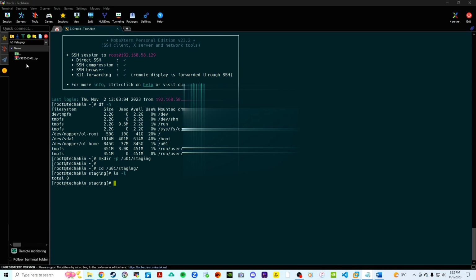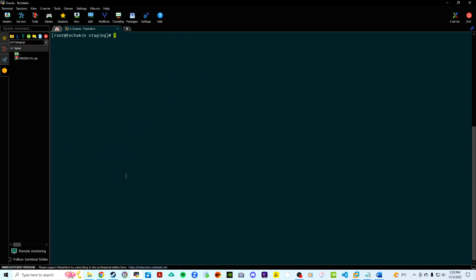Perfect. So the Oracle database software that we downloaded, just a recap, we went to the OTN website and downloaded the software, and from our Windows machine I drag and drop the file into the Oracle Linux staging area. Now let's look at the content of the staging area. I'm going to clear the screen and do an ls -ltr, and there you go. So we are in the staging area. If I do present working directory, we're in /u01/staging, and we moved the software into that location.